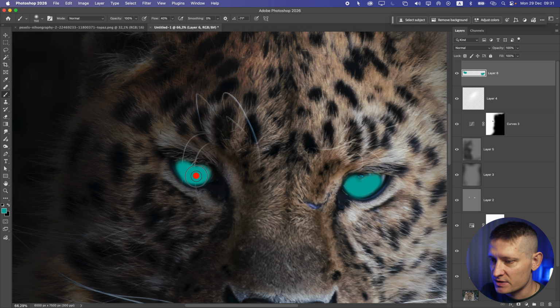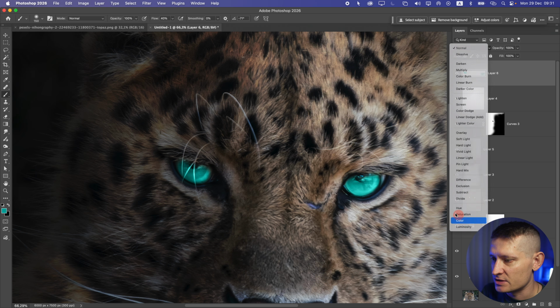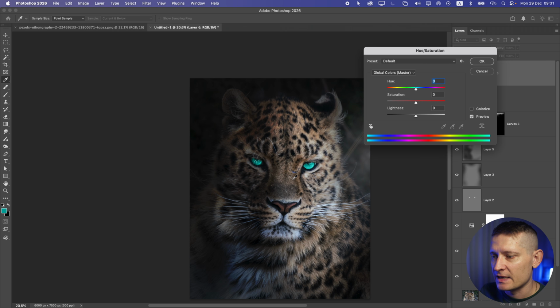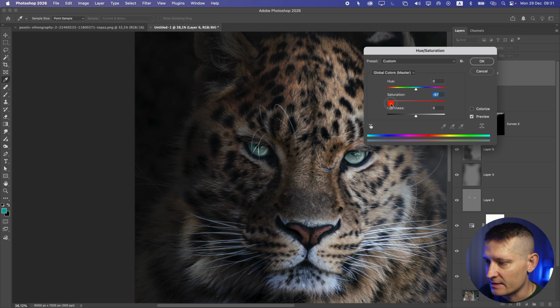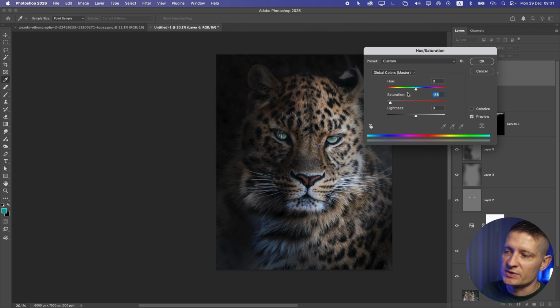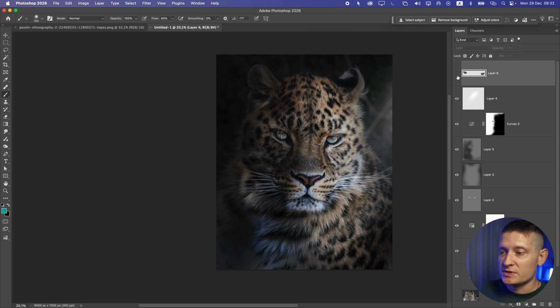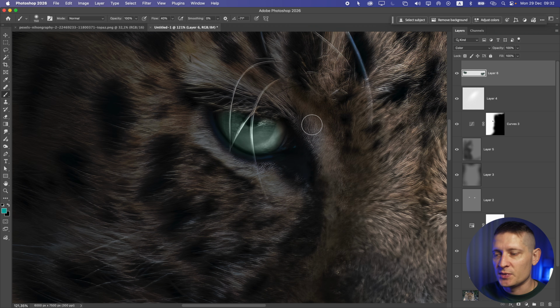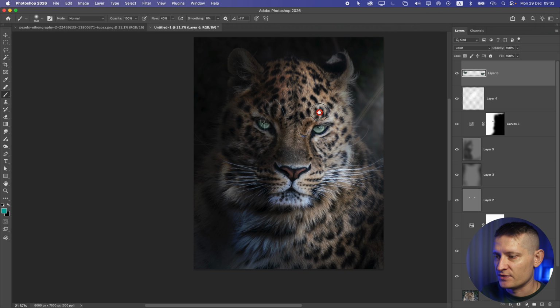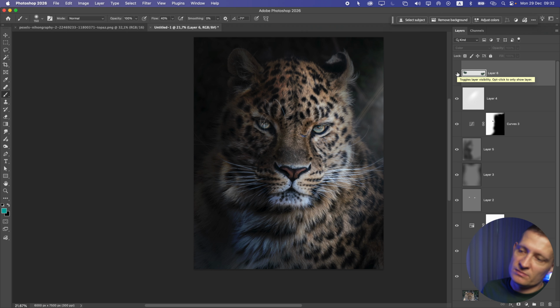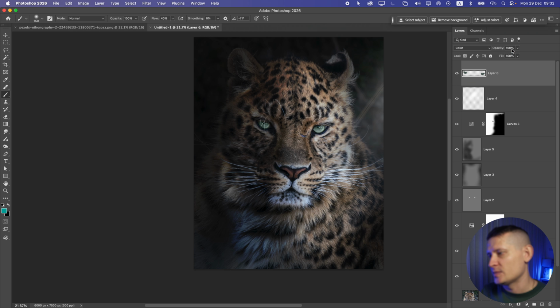Gotta be careful with those whiskers going over the eye, and all I have to do is change it to color, but obviously not like that because this doesn't look real. Just press Ctrl U and bring down the saturation all the way down, and just slightly edit, like maybe minus 88%, and you can also change the color here a bit. Just keep it real, don't make it like a fake image. Some people would say this is already fake, but it's up to you. You can use your imagination for this. So eye color changed. Actually, I like the original one more. Maybe you don't need it actually. Let's just use it a little bit.